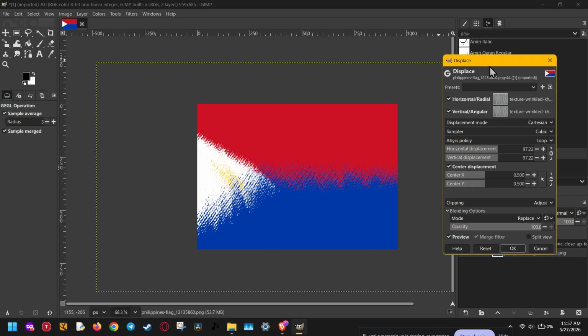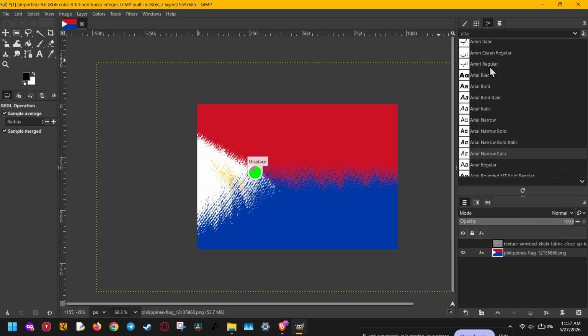Small changes can make a big difference, especially when you're warping text or matching the shape of a surface or background. If the effect looks too strong, lower the values. If it looks too weak, raise them a little at a time. The best results usually come from subtle adjustments rather than extreme ones. When everything looks right, click OK to apply the filter. GIMP will use your displacement map to warp the selected layer, creating the final effect.